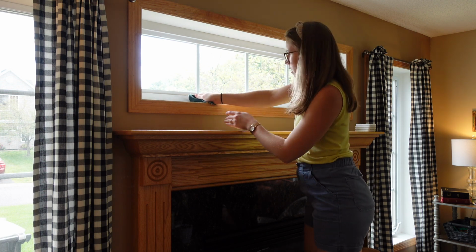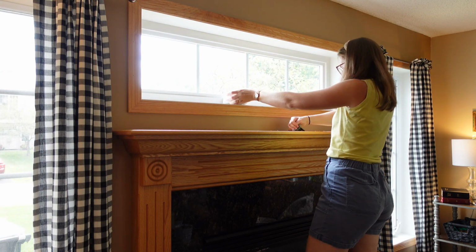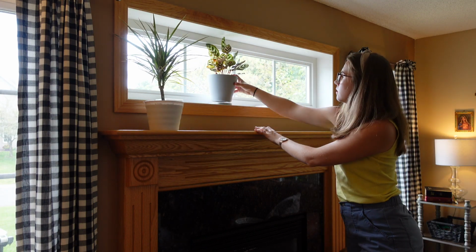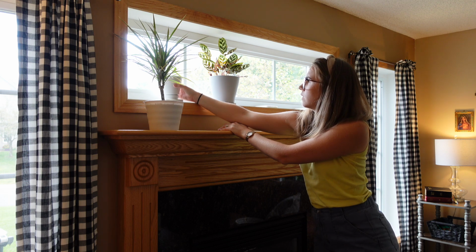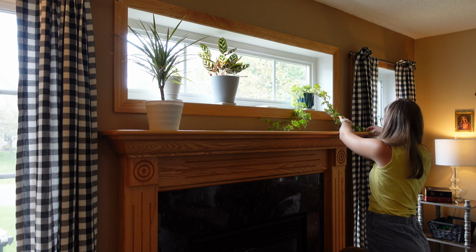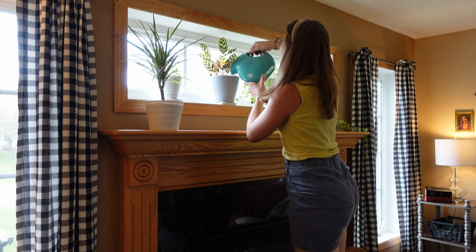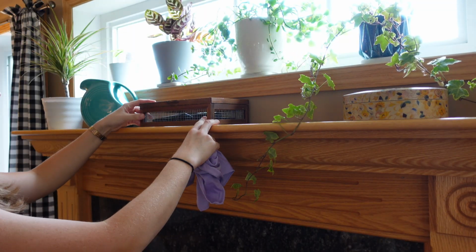Most of this room, and honestly a majority of our house, is thrifted or found secondhand. And I like doing that because then if things do get damaged, I don't feel so bad about it, because I usually haven't paid very much money for the things in our home. And then there are those other things that I do spend more money on, like we got a new TV and our bed we bought new. But other than that, most things we have either had before we were married or we bought secondhand. I don't think I have ever purchased new furniture unless it was from IKEA. And maybe one day, I hope one day we will, but that is just not where we are at in this season, and I'm okay with it. I think it creates a really cozy, homey atmosphere, and I like it.